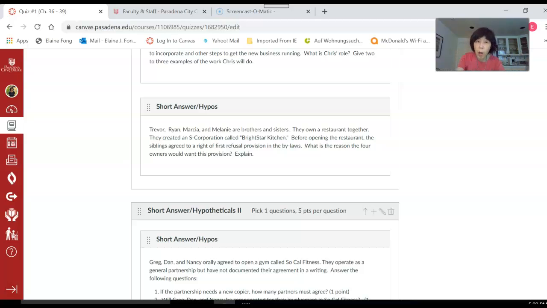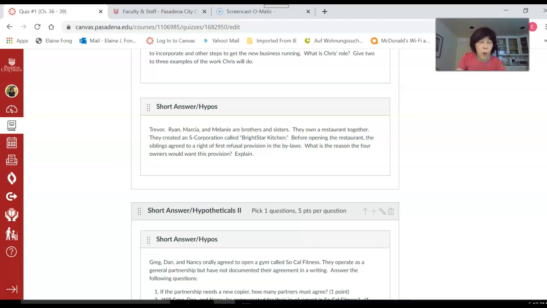Well, they are a small company. They are an S corporation. They probably are all involved in the management of their investment in this restaurant. And they are going to be cautious about letting any new person come in. All right. They want to maintain their ownership. They want to maintain their control. They all know each other really well. So if they bring a new person in, that changes the mix a bit, right? And so that's why they want a right of first refusal.